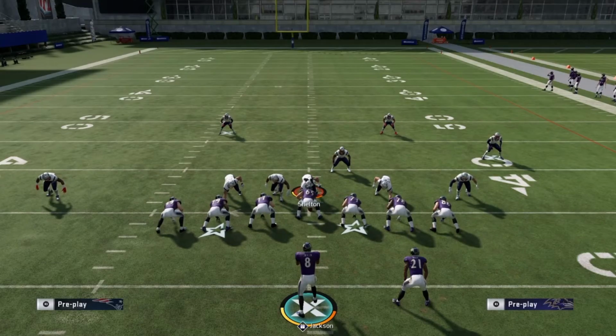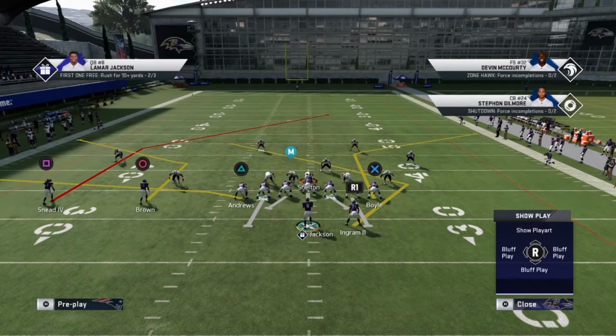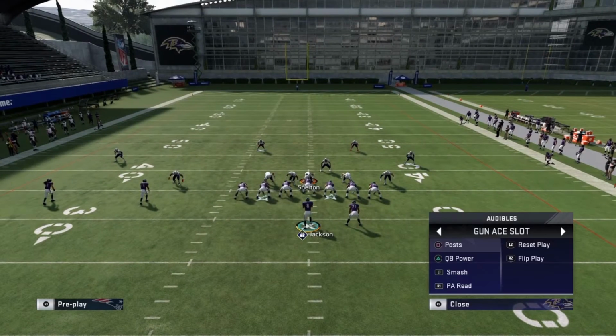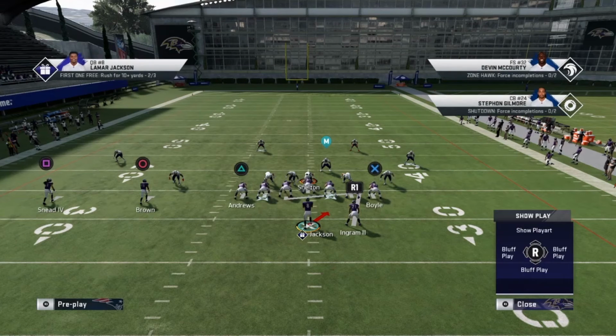So as y'all can see in the gameplay, those 2 routes are really hard to guard. This angle route by the running back and that corner route by Marquise Brown. For some reason, defenses just have a tough time guarding. So if y'all remember this quarterback power, you remember how I told y'all if you flick the analog stick to the left and you run it to the right, just by motioning Willie Snead over?